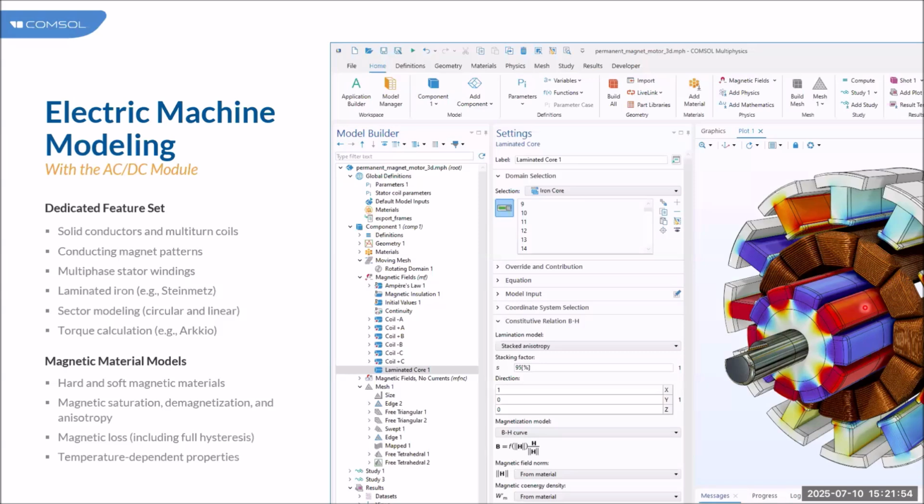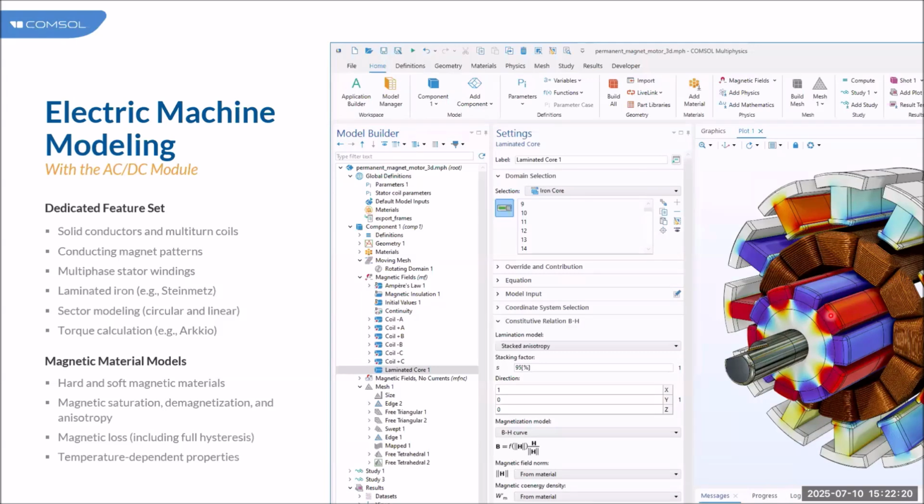And for different materials, we have an elaborate material library in the AC/DC module or other built-in modules. So using the material properties, we will be assigning them under the section of materials, and different material models can be implemented. Like if you are dealing with a complex permeability of the material, then we can include that in the magnet part.